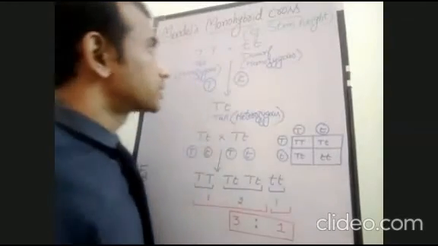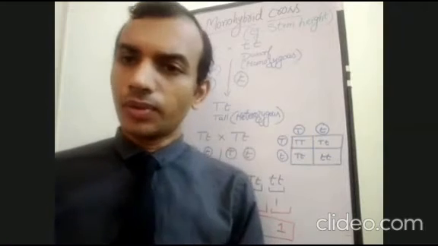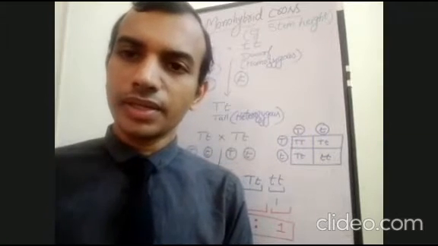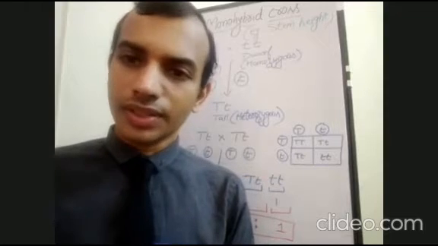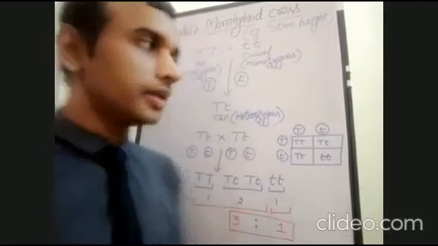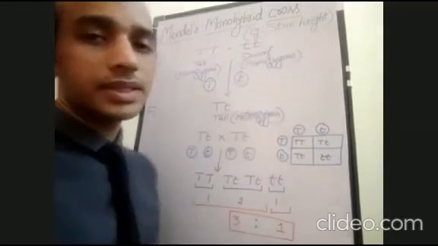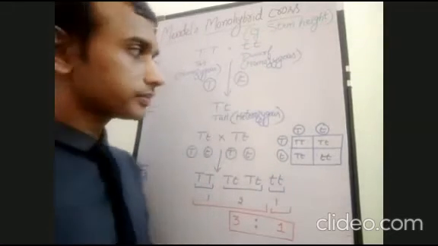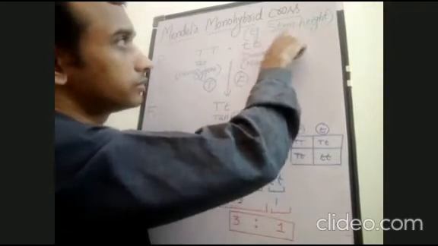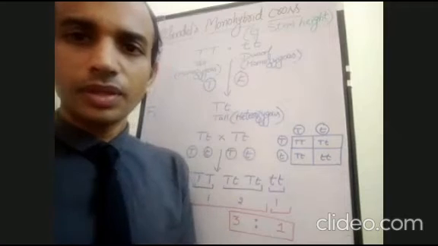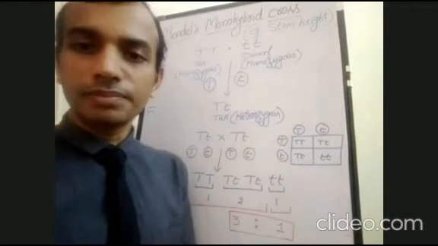Mendel conducted this monohybrid cross experiment. In a monohybrid cross experiment, inheritance of only one character that differs in contrasting traits is being studied. Here we are taking one example, stem height. Out of 7 characters, any one can be chosen, stem height here. Any other example, if you choose, you get the same results.